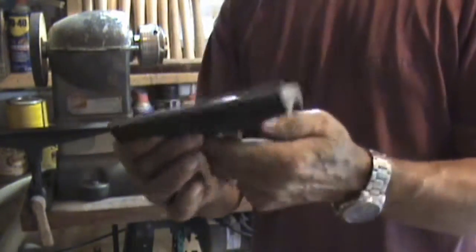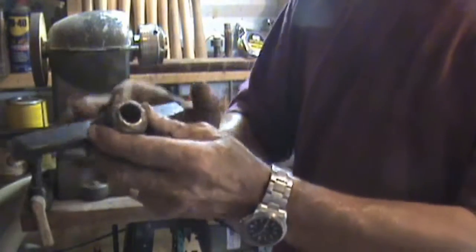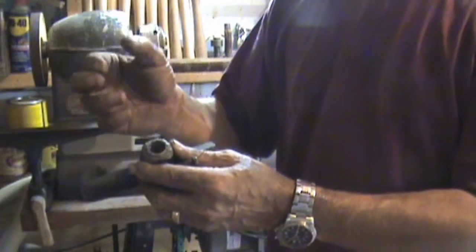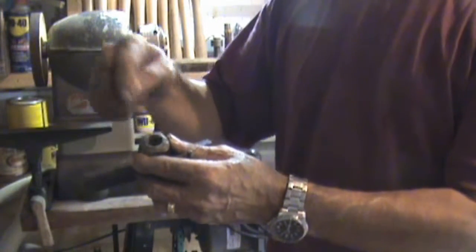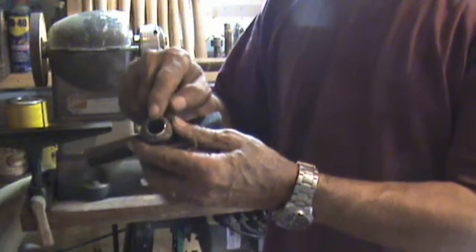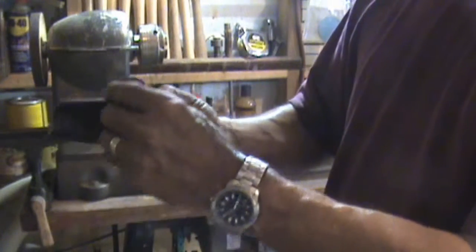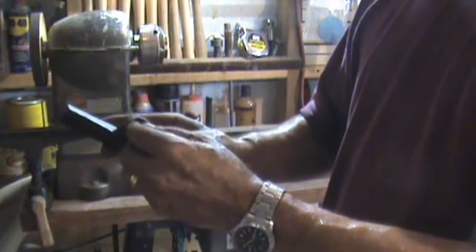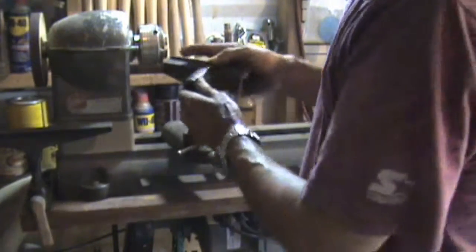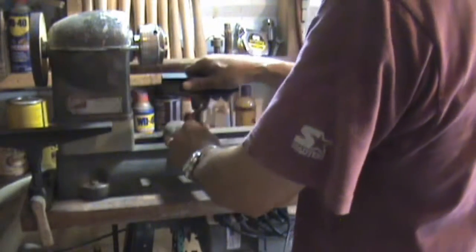And I had a small tool rest that I cut up from an old lathe, and what I did is I actually tapped this out. I drilled it out. I went with different bits, started off with a little under a quarter, then went a little over a quarter, and so on, and I did it in a four-step drill bit to a final 5/8, and tapped a quarter 20 on the end over here. So I can tighten it up. And it's not pretty, but it will do, and it will lock it up, and that's really my main concern.